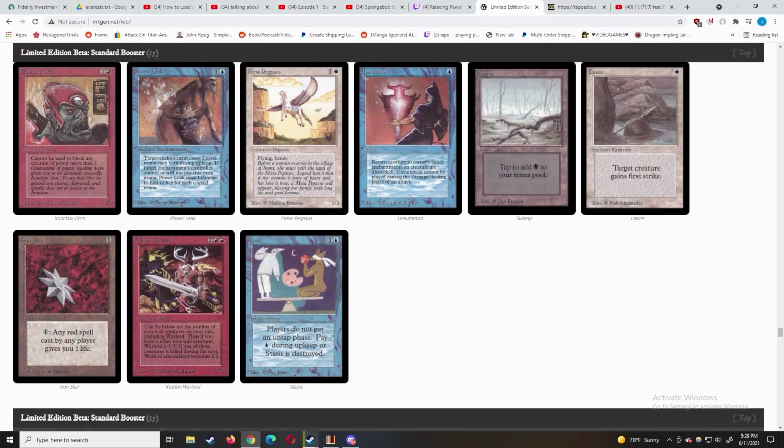Stasis. As much as I've seen the art for this and people saying that this is like old cool art, I don't remember what it does. Players do not get any untap phase. Ooh, that's a big first line. Pay blue during upkeep or Stasis is destroyed. So this sort of just locks down the game. You just play this when you're already doing well and just win? Am I missing something? That seems incredible.